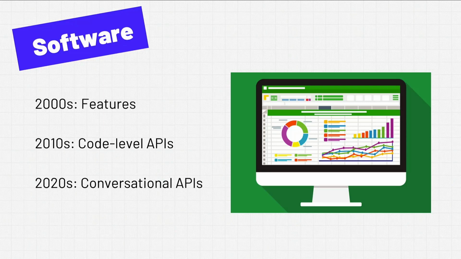And now I feel that you're going to have software that's going to be forced to open itself up to being used via a large language model conversationally. One example that's going to happen pretty soon is in the Microsoft suite of products. Microsoft bought a large stake in OpenAI, and they are going to be plugging this into all their business tools, such as Excel. So you can imagine that right now, if you wanted to do interesting data analysis on an Excel spreadsheet and make some fancy graphs, you need to know a lot about how to use Excel, and you need to know how to do a pivot table and a VLOOKUP and make a graph and all that stuff.